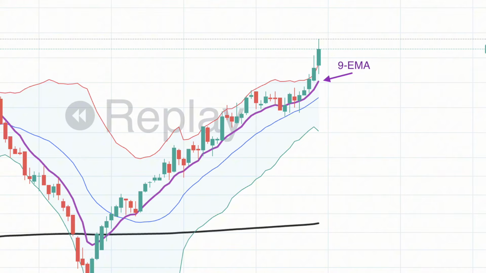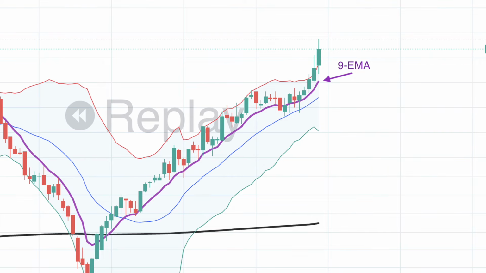Now I want to show you another example on the 5-minute chart. So here we get a powerful upward surge, very aggressive buying. But here's what's interesting. This candle closes fully outside the Bollinger Band, and just like before, it has a long upper shadow, a sign of exhaustion. Now look at where the price is compared to the 9 EMA. Again, we're quite stretched. The gap alone tells me that a pullback is likely.